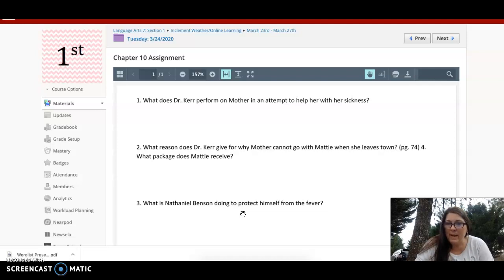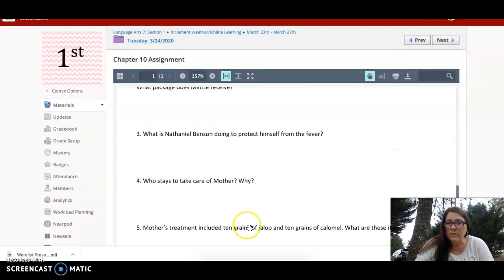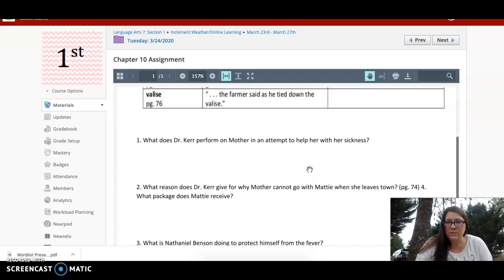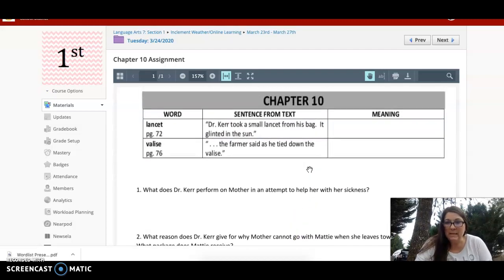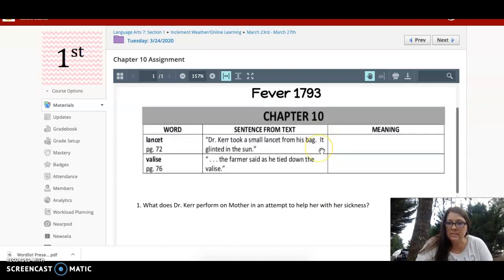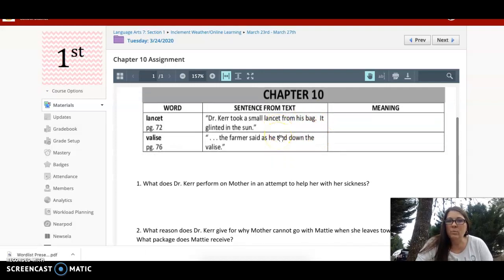If there's more than one page, there's not for this one, but there were on some of the assignments. Make sure you take an image and submit each page. We will get all of the pages you submit, okay? So make sure you do that. That way, if for some reason all of a sudden we open it up and it's blank, it doesn't just save it. You can't just save it like if you put the markup on there and don't take a screenshot and you think you're saving it and submitting it, it doesn't come through that way. It actually will come back to us blank. So make sure you take the screenshot and submit the image, okay? And then I think we'll be fine.